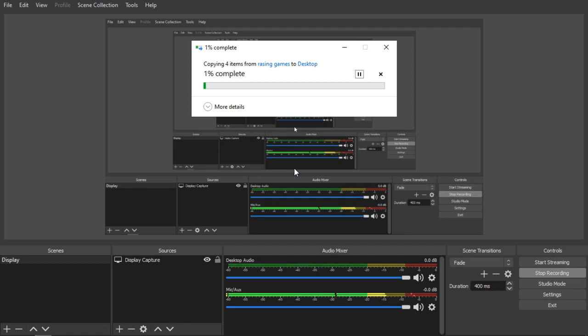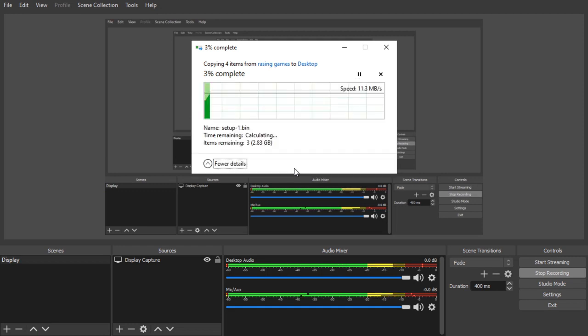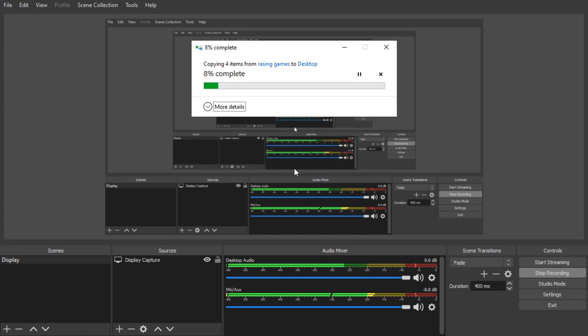It's about 2 gigs, as I said. 1%. Speak for progress or updates. More detail. Fewer details. 3%. Speed 11.4 MB/s. Wow, 4%. Speed 11.1 MB/s. 6%. Speed 11.0 MB/s. More details. The maximum speed is about 11.4 MB or 11.0 MB actually, which means 88 megabits per second. Wow, very good.